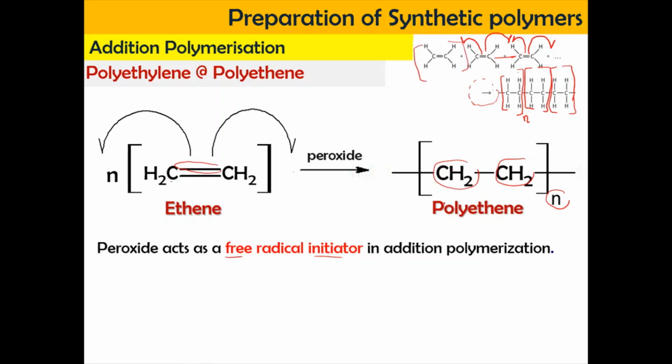Okay, so for the polymer, we can just write it as CH2-CH2 with a letter n here. So n depends on the number of monomers that we have. Let's say if we have 30, then we can write it as 30 here. Okay, and examples of the use of polyethylene are plastic bags or plastic bottles, as well as film.